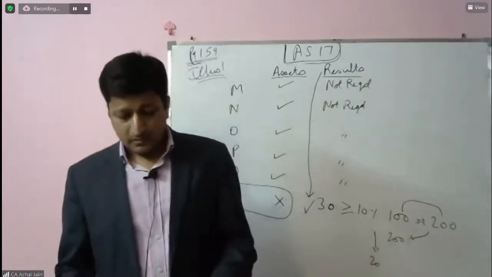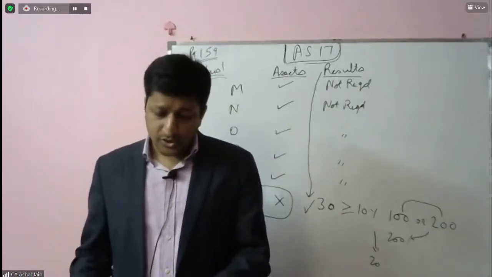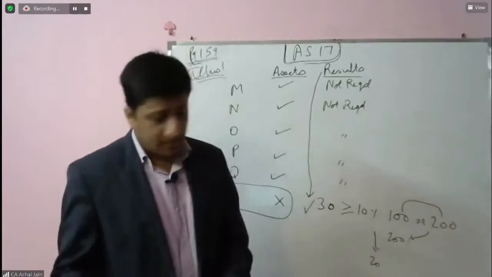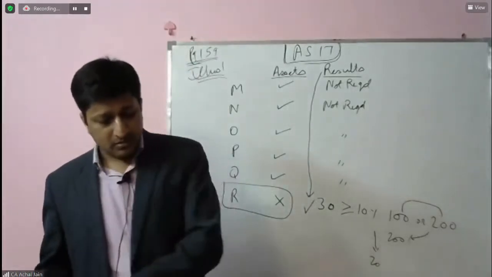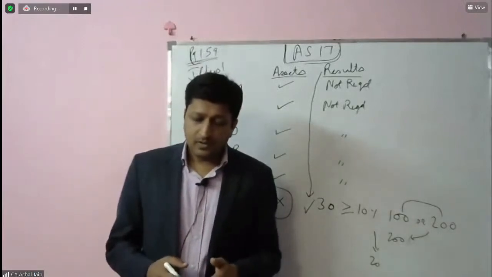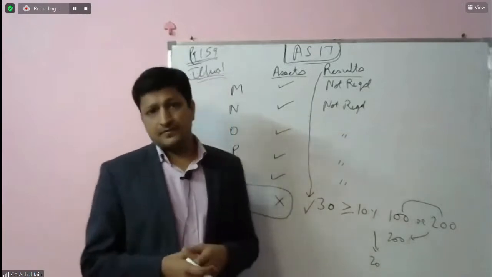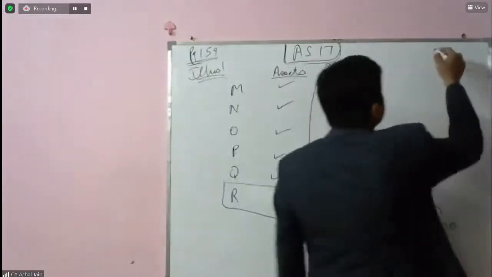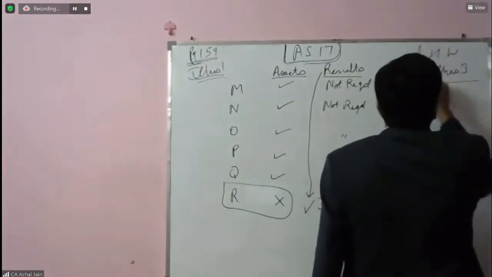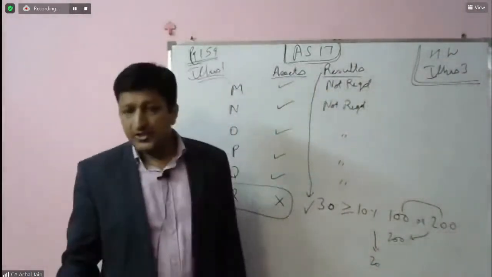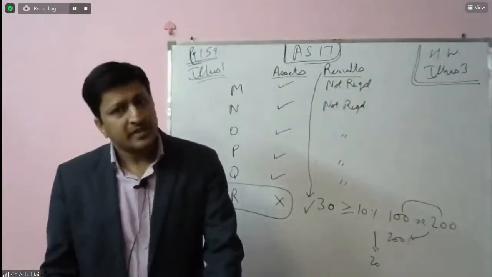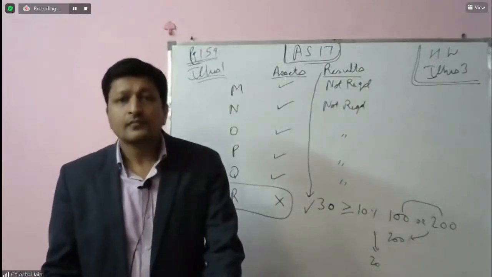Clear on this part? Then I'm just looking at a few questions. I think this illustration number 3 you should mark for your homework. There are few tricky points which are involved in this. You may not be able to solve it, but let's see whether you are able to solve it or not. So illustration number 3. In any case, we will solve it, but it will be great if you can just try to solve it on your own first.